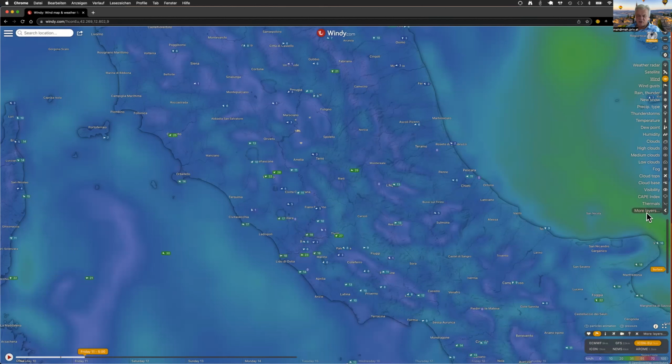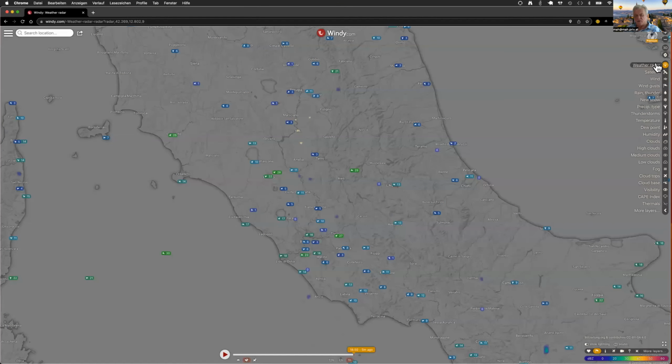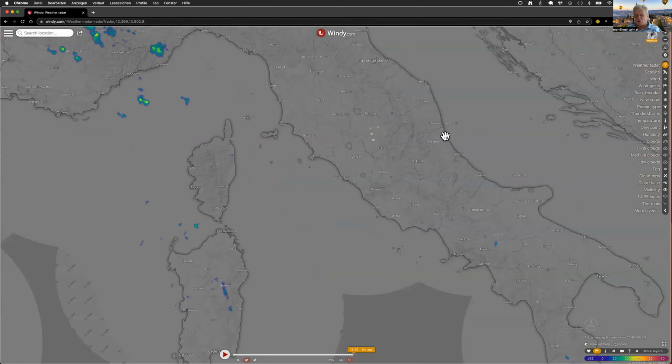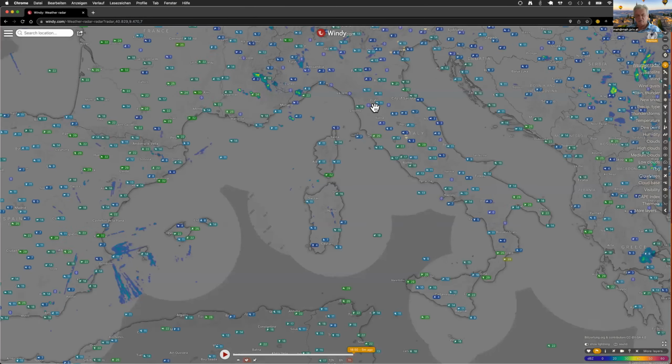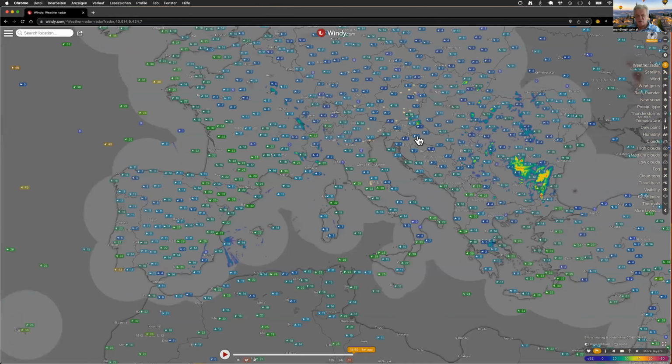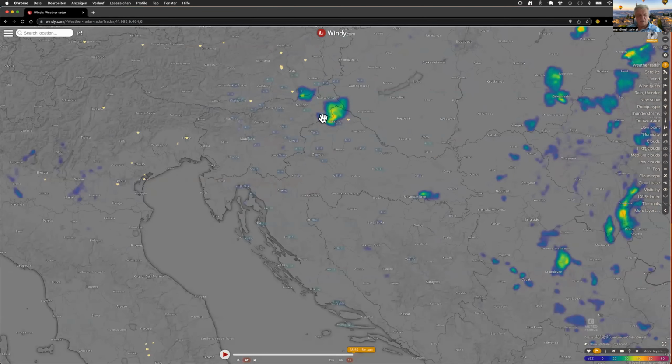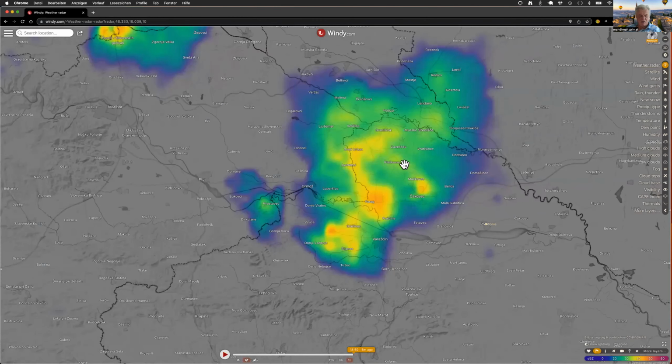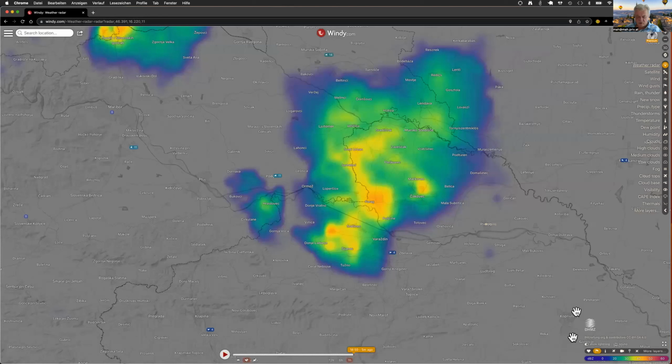The last thing which we covered on this slide was which layers we choose to have in this menu here on the right. By the way, the default layer is always the wind layer, and you choose the layer by clicking on the symbol or on the name of it. For instance, there's no radar echoes currently in Italy, which means it's grandiose weather. But if we zoom in on the east of Slovenia, we have some radar echoes there.